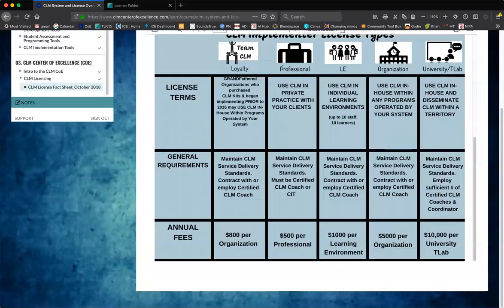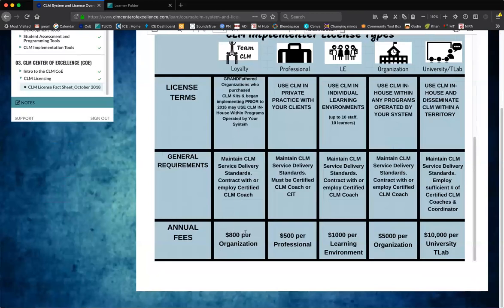These licenses over here, professional learning environment organization and training lab licenses, are all of our new licensees. This is the Team CLM license, the loyalty grandfathered organizations.